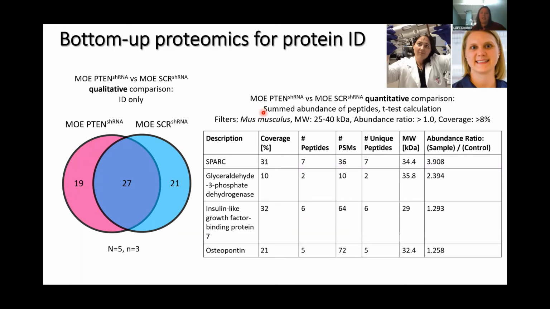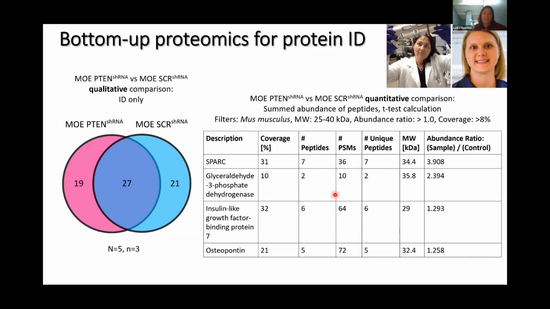and just compared them from an identification standpoint. And what came out, because we were looking at abundance differences, was a pretty small list. So there were 27 that were shared, 19 unique. And again, this table that you're looking at is really driven by abundance. So what you can see here is there's really only a handful of things that were more abundant in the MoP10 cell line over the Mo scrambled from this refined fraction.